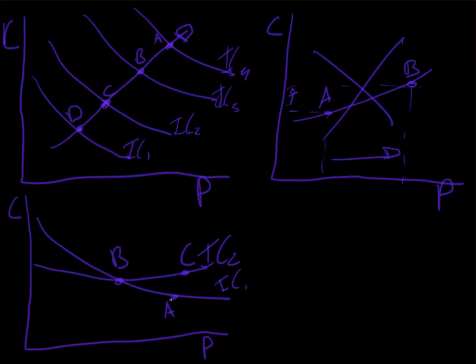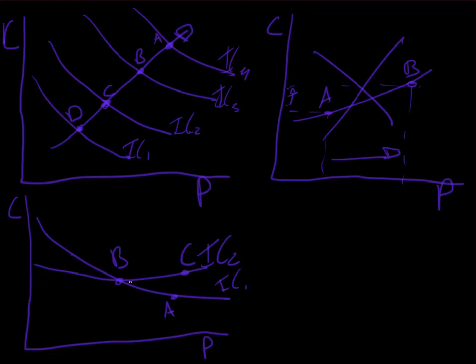Indifference curves would tell you that any point along this indifference curve, whether I'm here, here, here, or here, will all lead to the same level of satisfaction, the same level of happiness. Therefore, I must be indifferent between obtaining point A or point B. It must not bother me at all. So here I know that I should be indifferent between point A and point B if these are properly drawn.